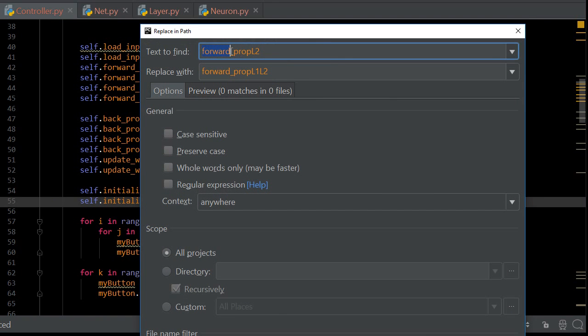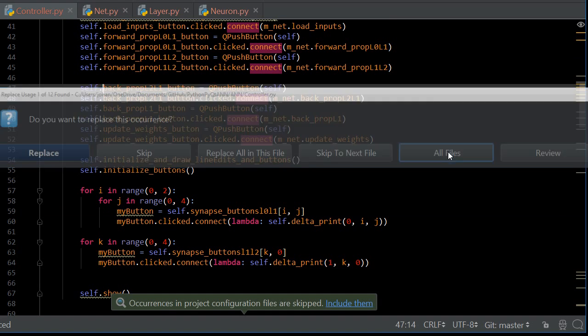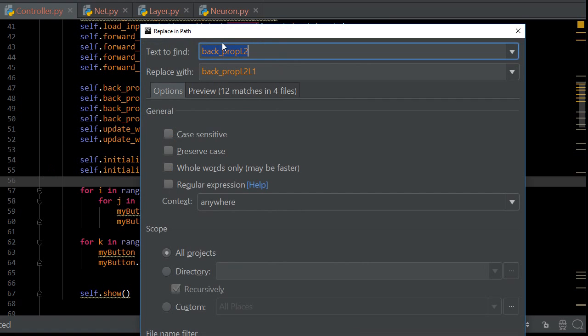And backprop L2, that means that we're gonna go from layer 2 to layer 1. And L1 means that we're gonna go from layer 1 to layer 0.